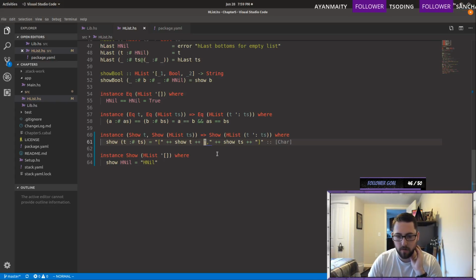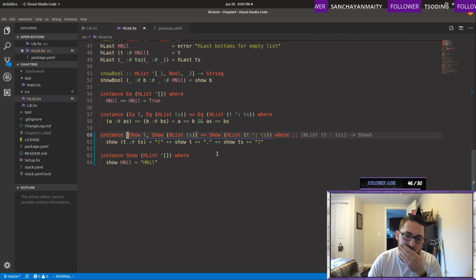That's why I was thinking we need a go function. That's why I was thinking I need the scoped type variables. Because then you can use the forall to just have a go function, but that didn't work.